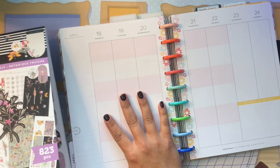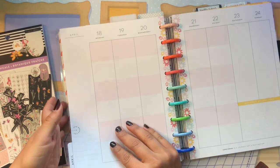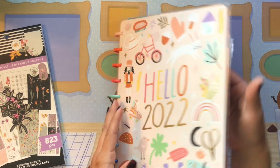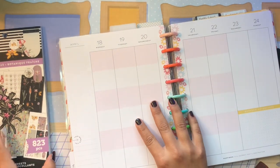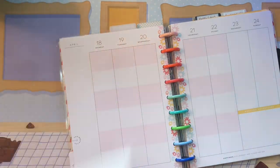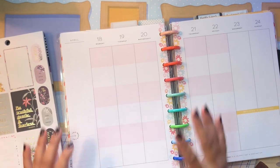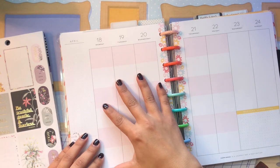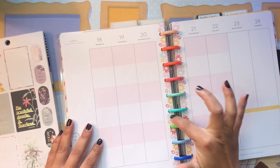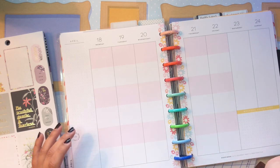I'm going to be working on my color block planner. This is my colorful doodles color block planner that I got last year — it's the one that says hello 2022 on the cover with those beautiful doodles. I'm going to be using my Fresh Botanicals sticker book, a relatively new sticker book to my collection that was recently released. I just love this planner so much — I love how the color block has these nice pastel accents and the fun florals up and down the spine. The design changes every month to reflect the season and the month, and I think that is so cute.